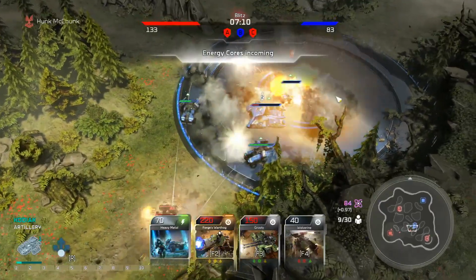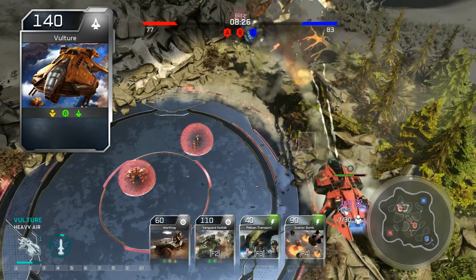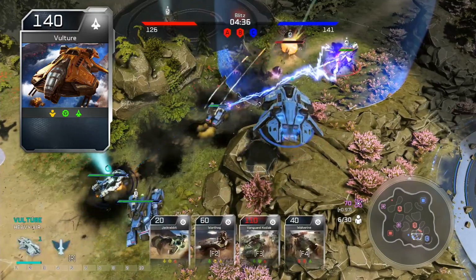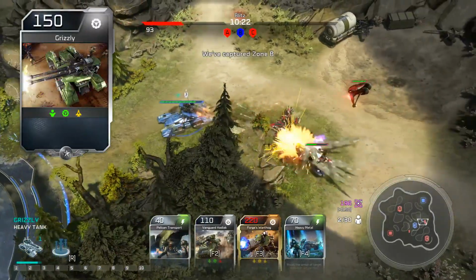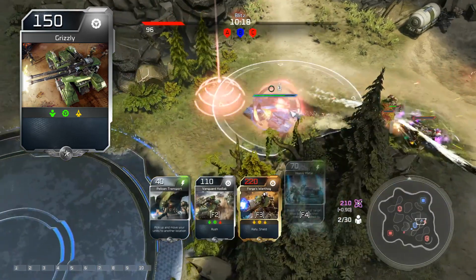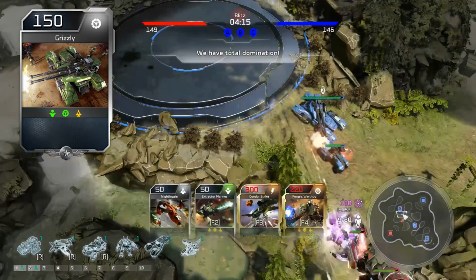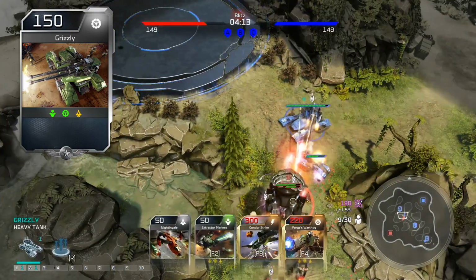Now it's time for the big guns. The Vulture tears apart enemy armor and aircraft with its Phoenix missile, and is remarkably durable. The Grizzly is a Sergeant Forge exclusive and serves as a Scorpion tank on steroids. Unlike the Scorpion, it possesses an active ability called Missile Barrage, which inflicts massive damage to stationary units.